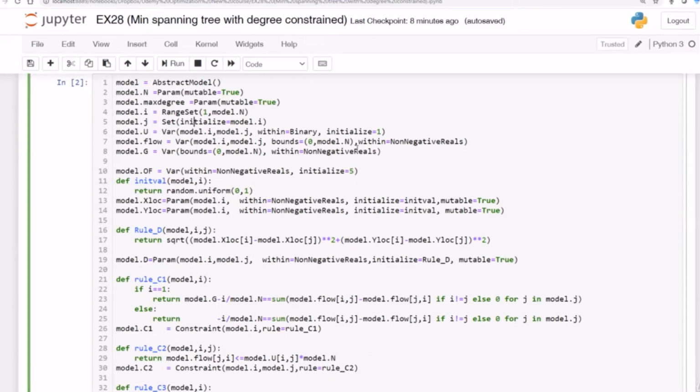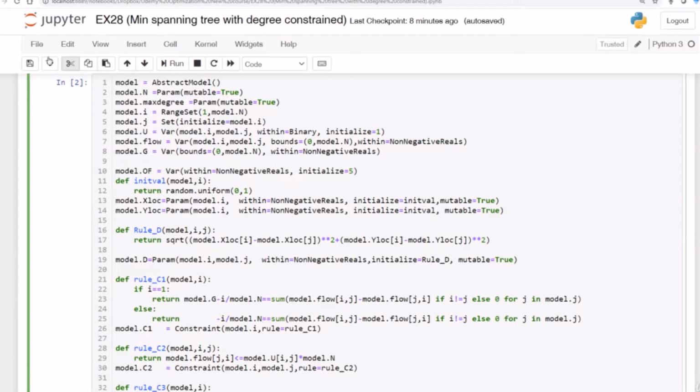The variables are the same as the minimum spanning tree example, but we have to add a new parameter called max degree. It is a mutable parameter, and you can specify a default value for it or not. The variables are exactly the same.